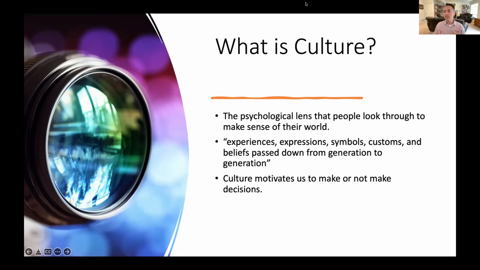Okay, so when we're discussing ideas about groups, we're not trying to make any types of stereotypes and lump everybody into one grouping, but we have a framework. So we're okay with that. But basically culture too is where your experiences, expressions, symbols, and customs are passed down from generation to generation, okay? Culture is not just my grandmother passing things down to me, her grandmother, that thing. That is part of it too.